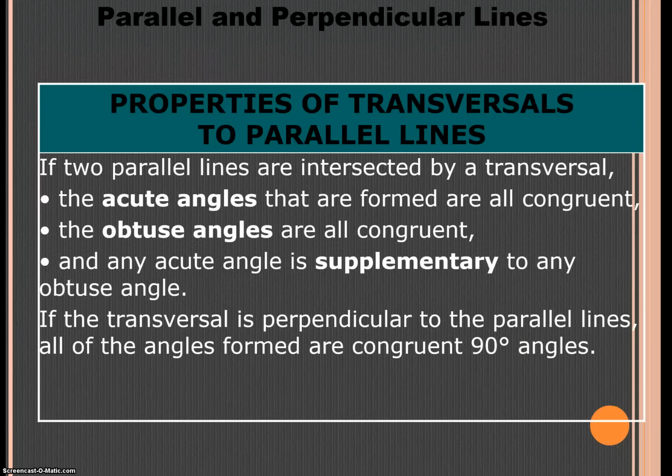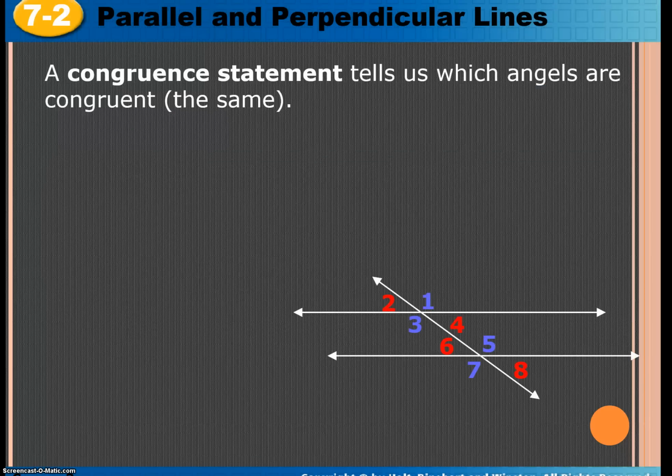So this is basically what I just said. Take a minute and pause the video and read it. These properties make it really cool to understand what a transversal is, and a transversal, again, is any line that cuts two others. But when they're parallel, when a transversal cuts the parallel lines, that's when you get all these properties. So if you look at these lines here, two lines cut by a transversal, let's call this line A, and this one line B, and let's call the transversal C. The transversal is line C.